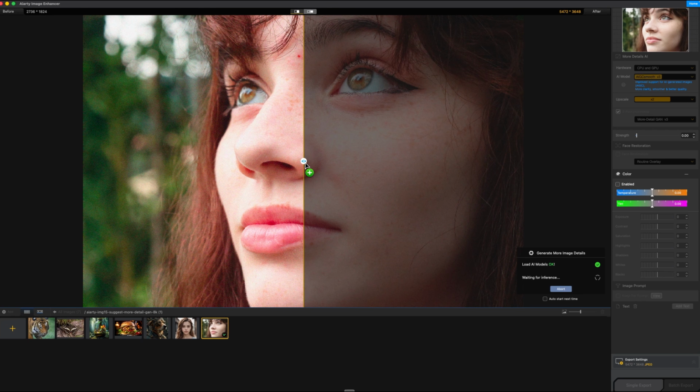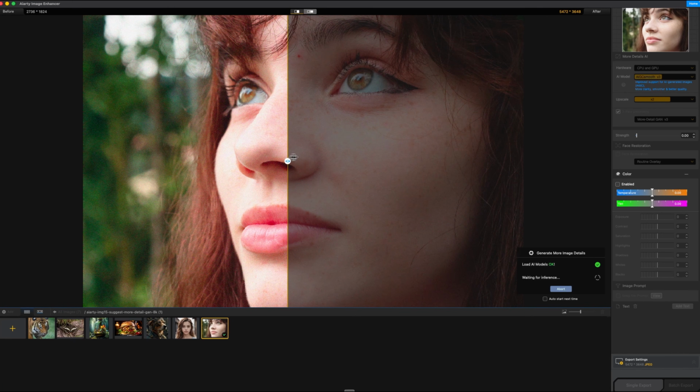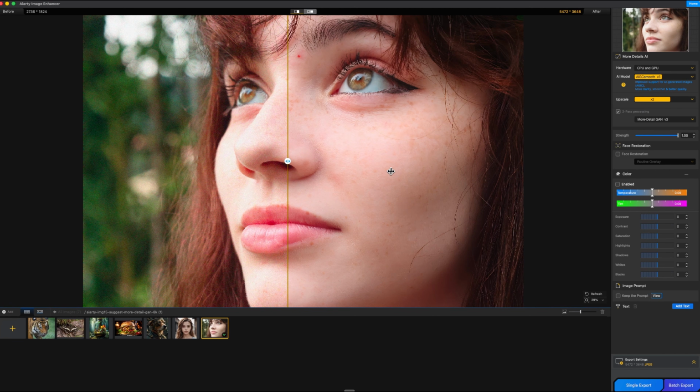Alright guys, let's start with this portrait photo. At first glance, it looks fine. But once we zoom in, especially on the left side of the face and the green blurred background, we can clearly see digital noise and grain. This usually happens in low light or at high ISO, and it's most noticeable on flat areas like backgrounds. The face itself is already quite sharp, so we don't need aggressive restoration. Folks, our goal is to gently remove noise while keeping natural skin texture and freckles.